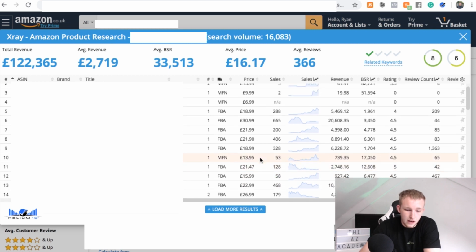But again, if you're doing product research for this product, what I'd strongly recommend you do is go into each of these listings and find out why they are charging the price they are. Is this guy charging £14 because his listing is poor, because he has no bundle, because he has some quality issue? Is this guy selling for, I don't know, £31 because he's got a really good bundle and he's really improved the quality of the product? We need to understand why that is to properly assess this product and assess the competition.